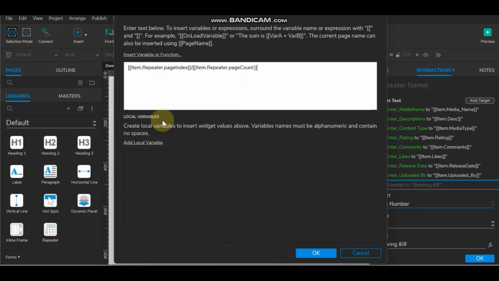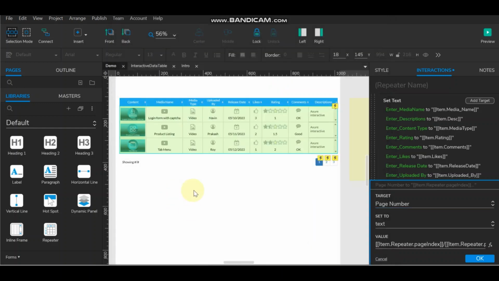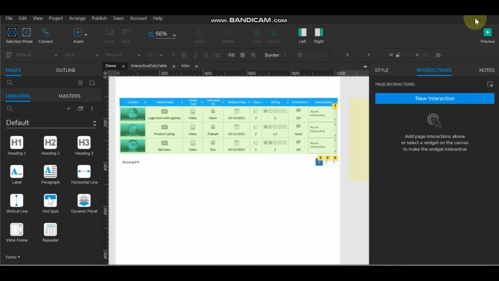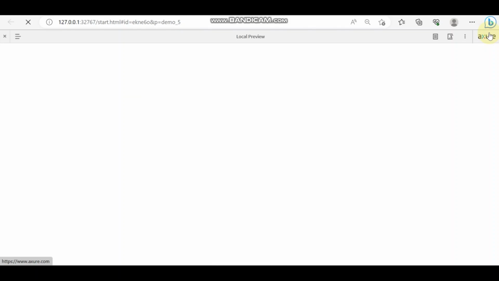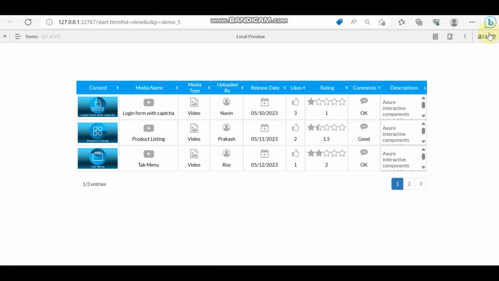It will be a page count. You can say entries, say OK. We'll preview. So 1 by 3. Here it is coming 2 and now 3 by 3.